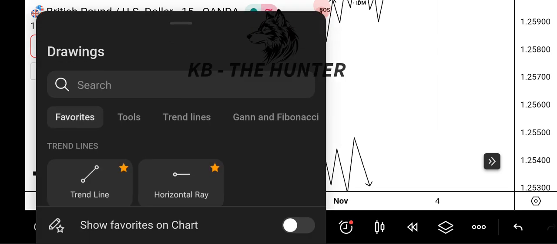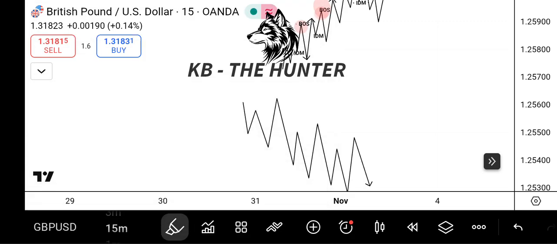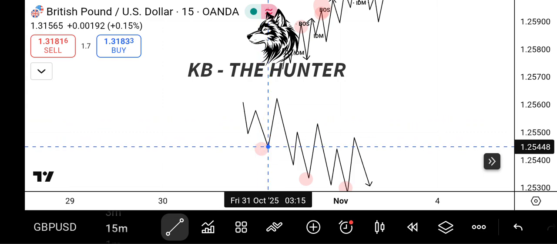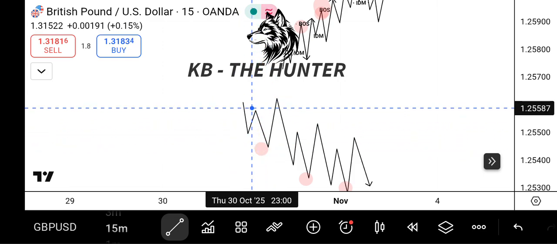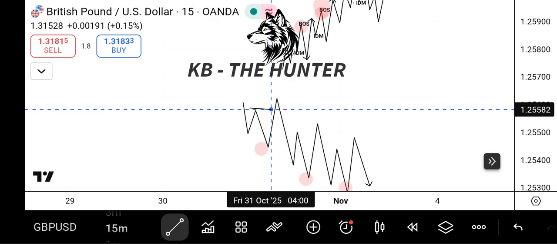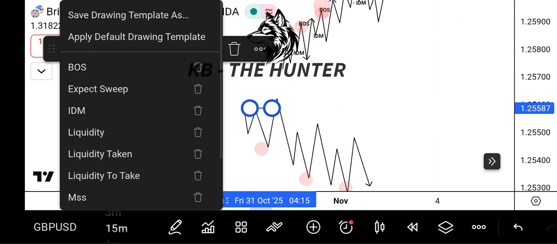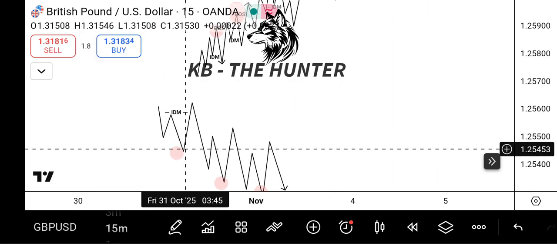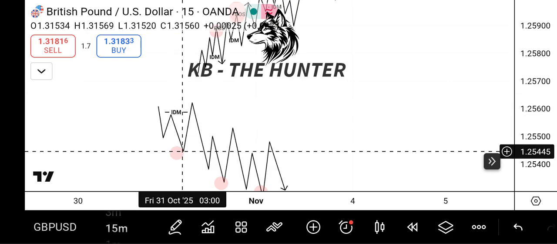Where is our lower low here? Remember, this is a bearish market, and in a bearish market you are looking for sells because the market is crashing. So where is our lower low? This is our lower low, this is another lower low, and this is another lower low. Why are they lower lows? Because they took inducement. You can see this move, this low took out the previous high, which is this inducement. So when this move from this low went higher and took this inducement, this low was confirmed.